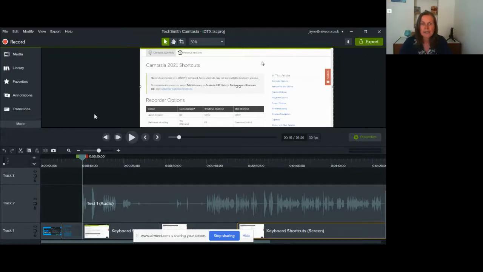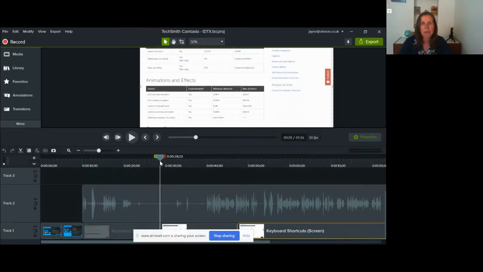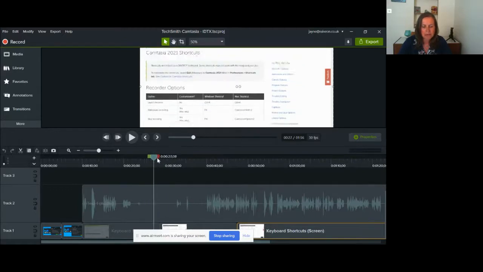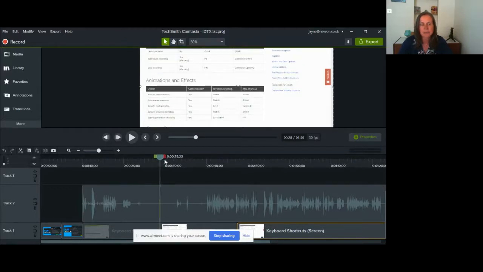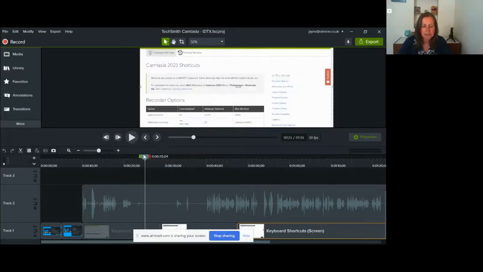Another setting that I tend to use, again a personal preference, probably from where I started in Camtasia 8, is playhead snapping, which was the default in Camtasia 8. This is my playhead, so as I move through the timeline, as soon as it hits another frame, you can see a little faint yellow line. It snaps to those pieces of media. Now the default is just to have it running across.